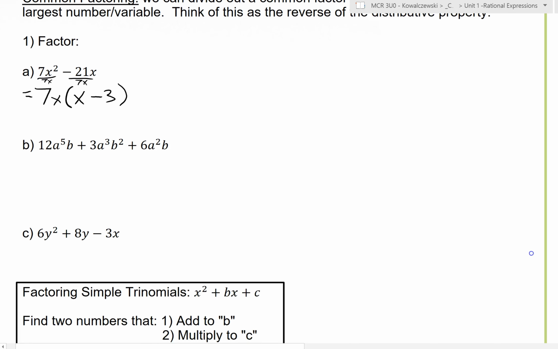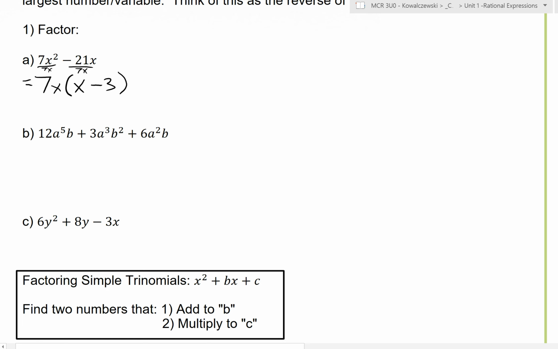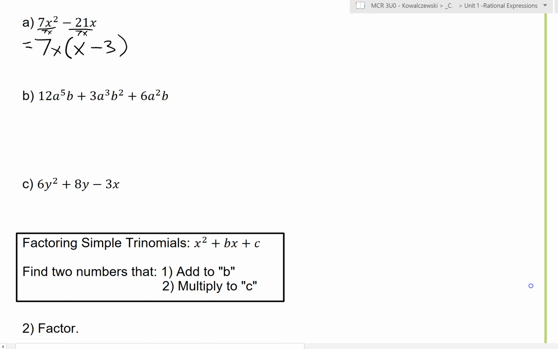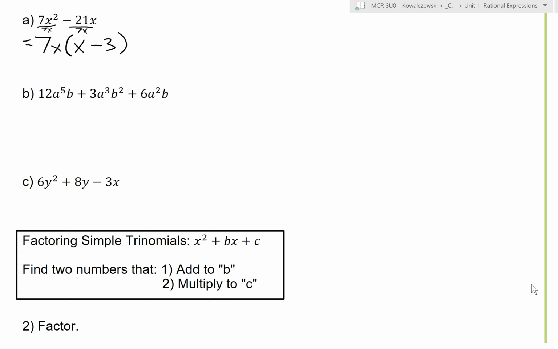So now looking at factoring simple trinomials. Now remember how I said factoring is the opposite of the distributive property. Well, if you think about it, in our previous lesson, we were multiplying binomials. We were expanding them, and our answers were looking like trinomials. So what we're doing here is we're going backwards. We're starting with a trinomial like this, and we want to turn it into the multiplication of two binomials in this form here, x plus m times x plus n. Now the question is, how do we figure out what those numbers would be, m and n?